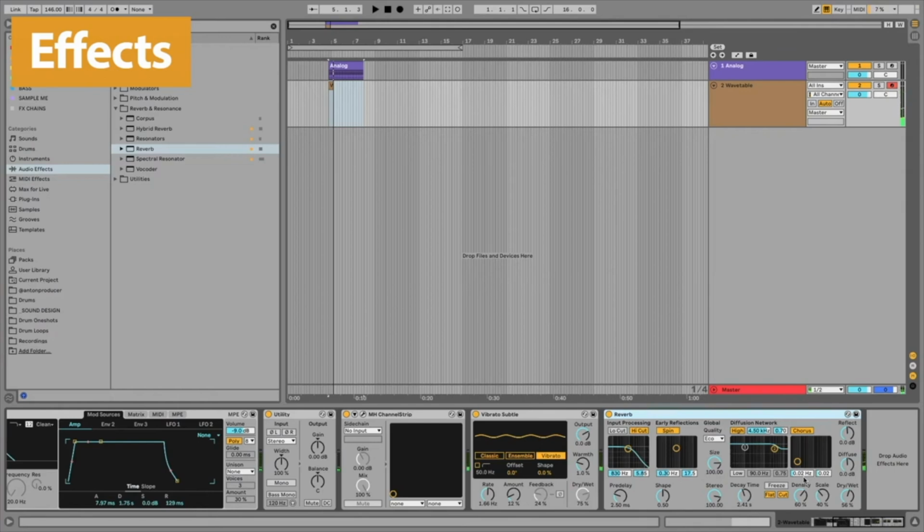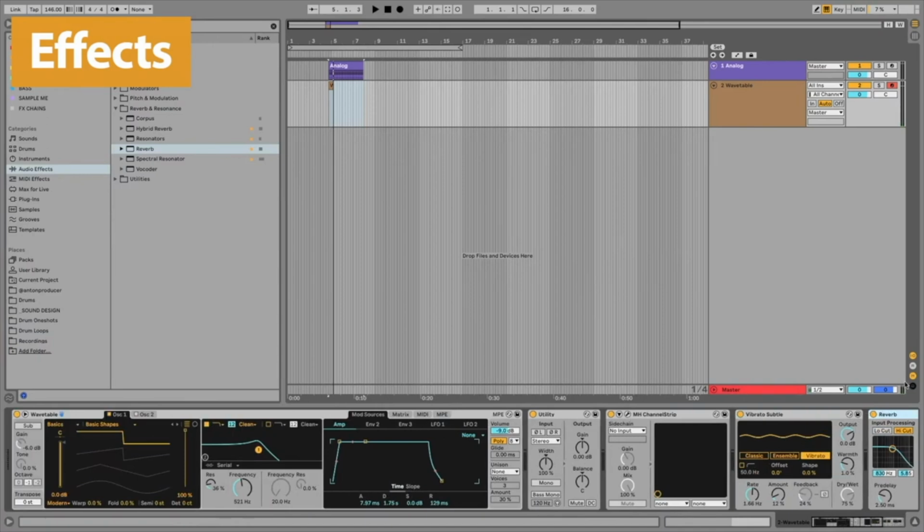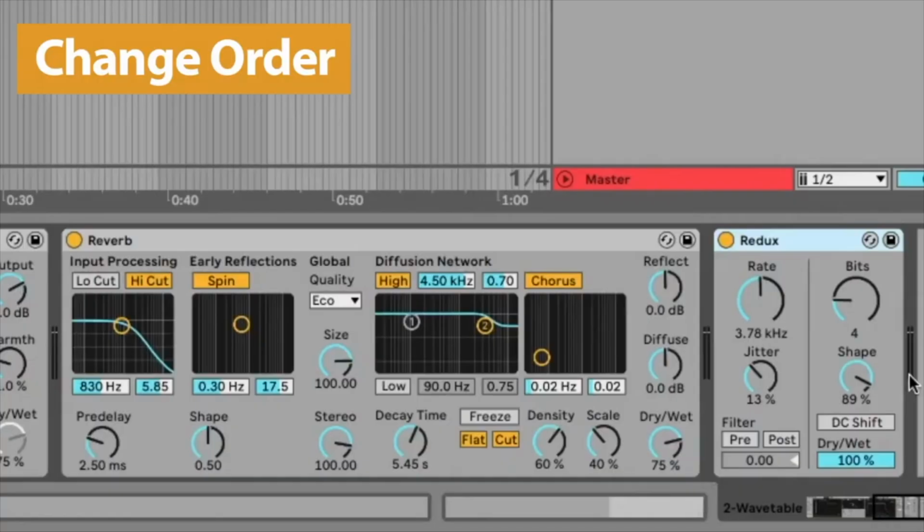And you can add whatever effect you want. I'm just using these two for today. But there are plenty more effects that you can try out. Distortion is really good, adds a little bit of aggression. Chorus can be really good sometimes on basses and synths. And always experiment with the order that you put the effects in.